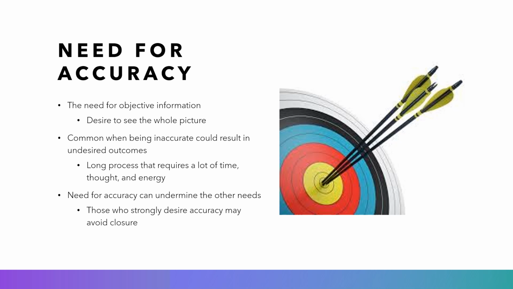So you can think about choosing a new car, right? There are a lot of people who put a good amount of research into what kind of car they'd like to buy because it's a lot of money. And also, side note, a lot of people die in car accidents. So you should buy something that's going to keep you safe. The downside, though, of this need for accuracy is that it's a long process that requires a lot of time, thought, and energy. And so when you don't have time or cognitive capacity or energy, need for accuracy might not be a feasible motivation.